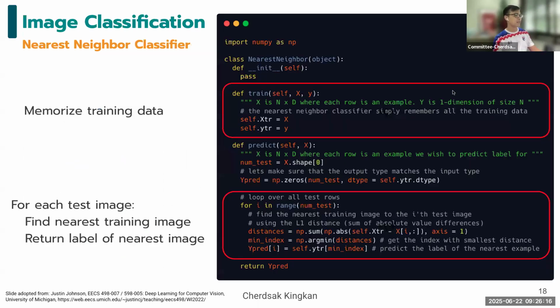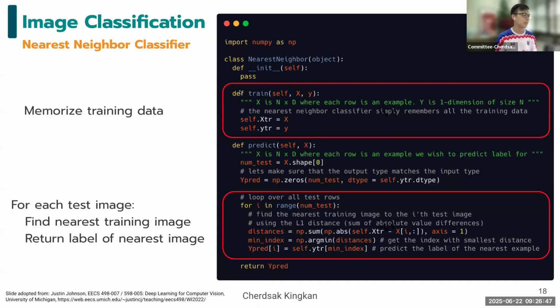So if you're going to write the script or the programs to perform a nearest neighbor classifier, this is the code, right? This is pretty much all you need. It's very simple. It has just two functions, so you can fit everything in a single slide. These are the code that we can use to perform the nearest neighbor classifier.